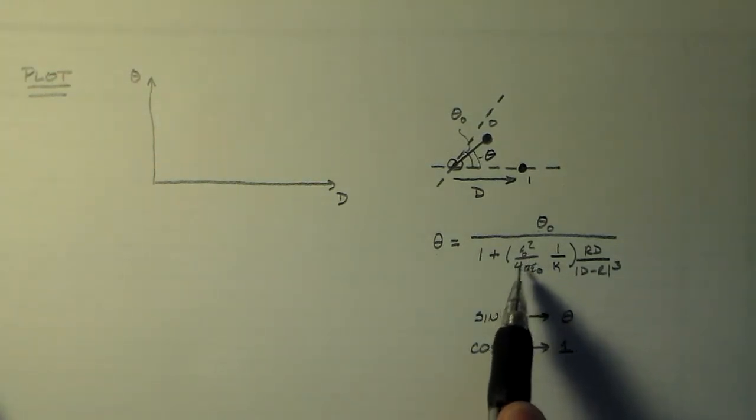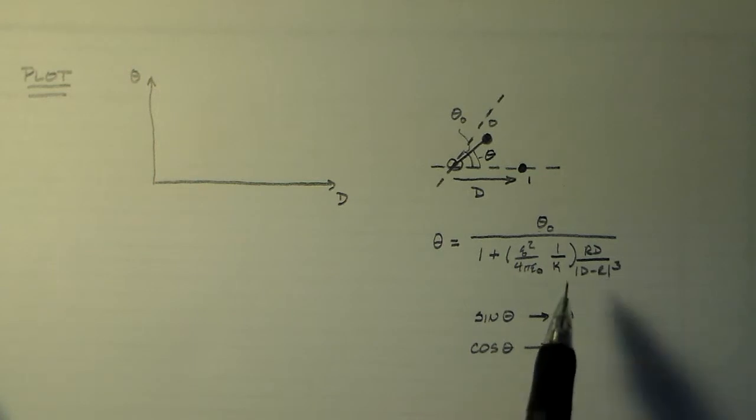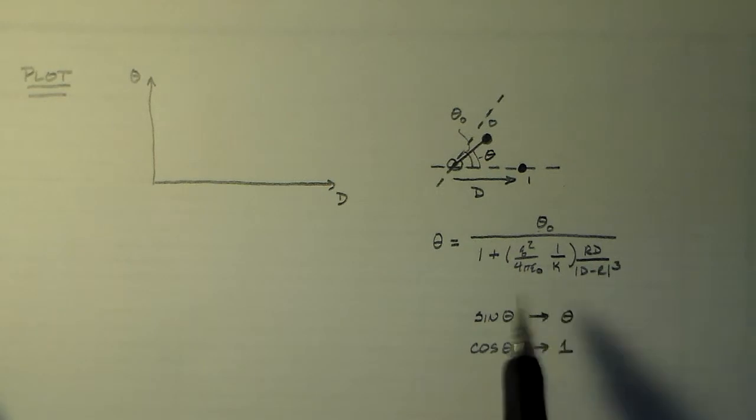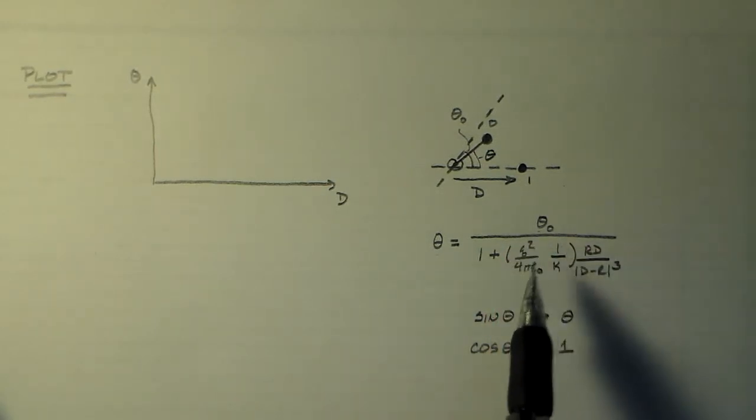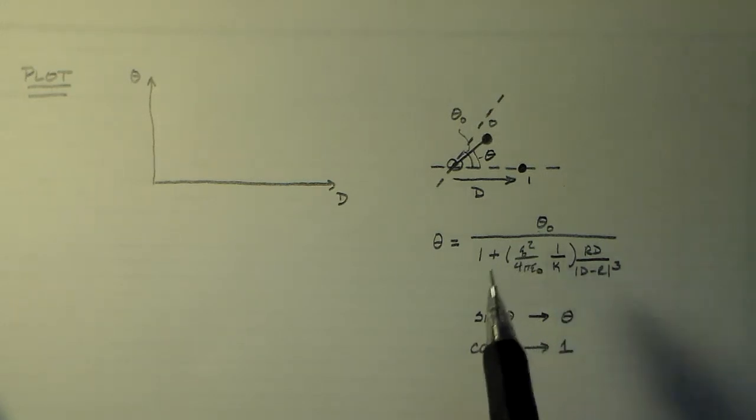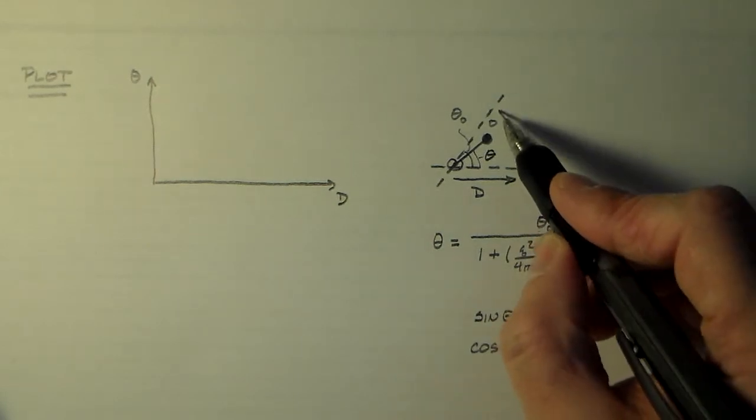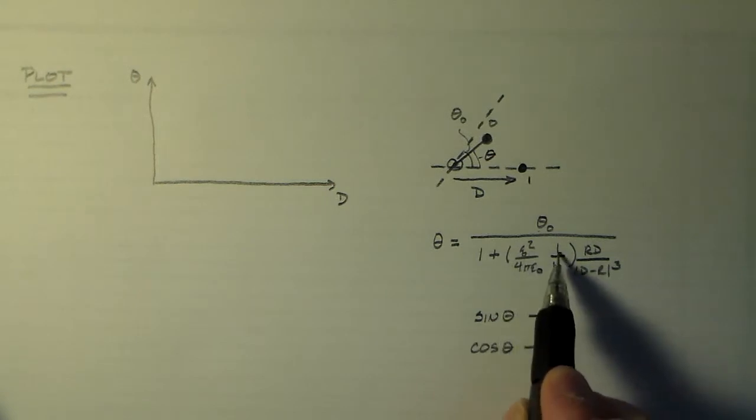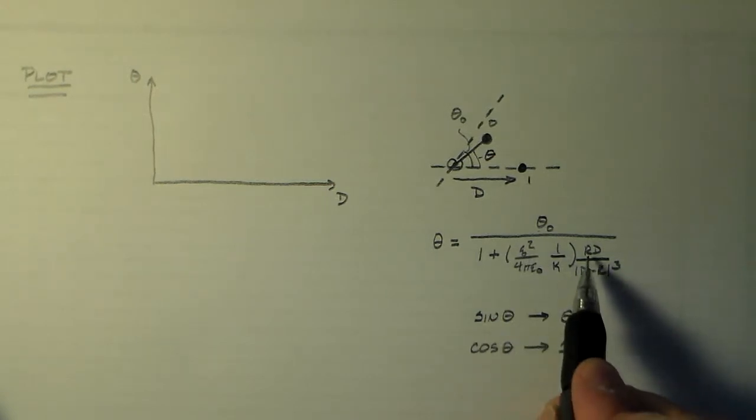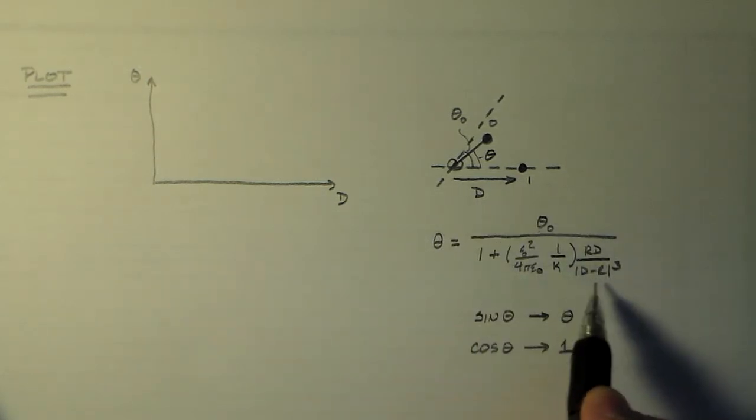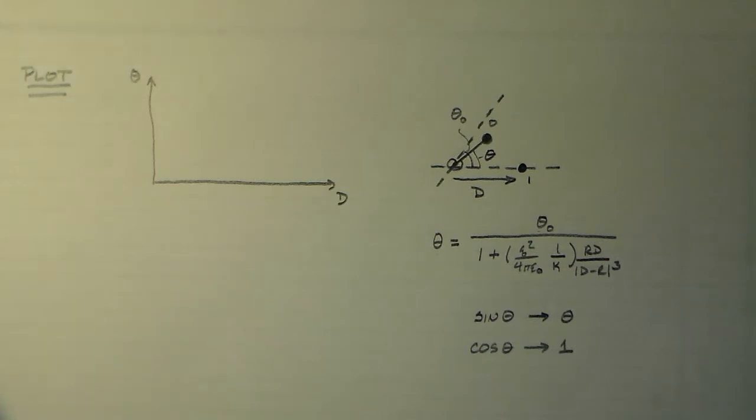Now what is clear from both the physics and from this, this is a positive definite number. So we're okay here. As long as, remember that we already defined q and q naught to be opposite signs, so that it's pulling in. So we're stuck with it coming in here. And these guys are all, this is all positive. These are all positive numbers. This is positive numbers or radius. This distance here is a positive number. And this has an absolute value of sign, so it also must be a positive number.